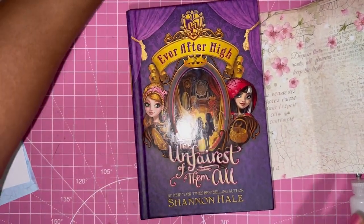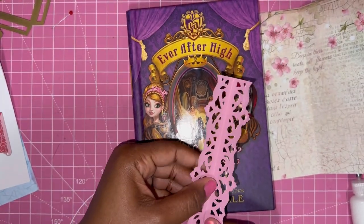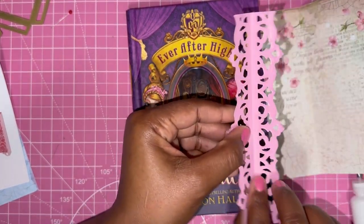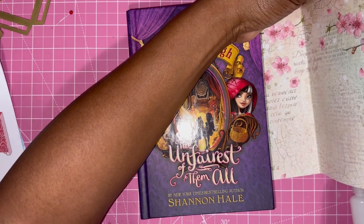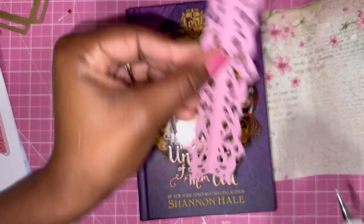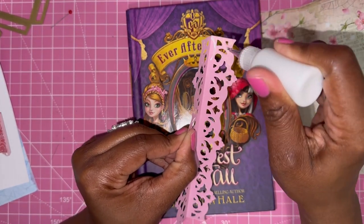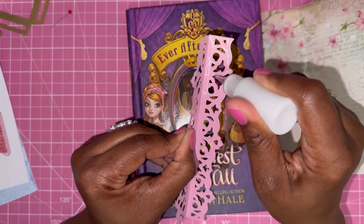And then we're going to need to take this part, and we're gonna need to put glue on the right side again. And we're gonna do that. Okay, so you're gonna put it, holding it in your direction, is gonna be both right side, if that makes it sound easier.